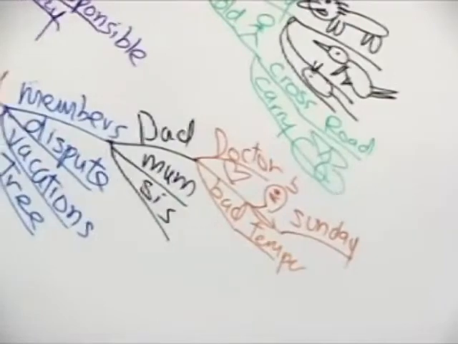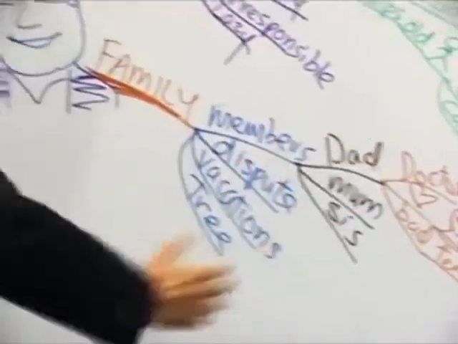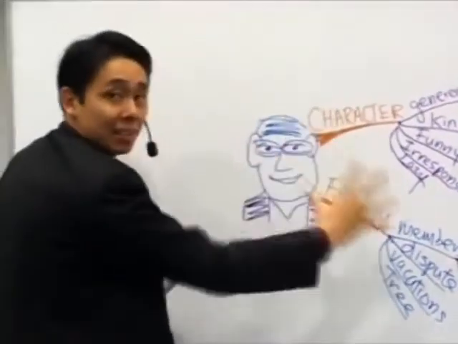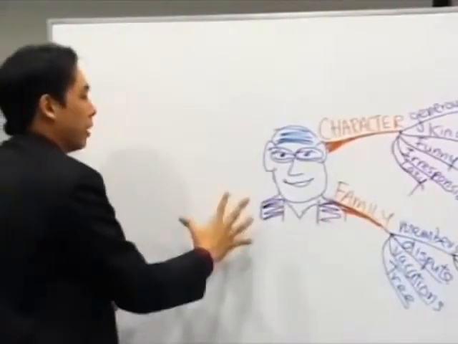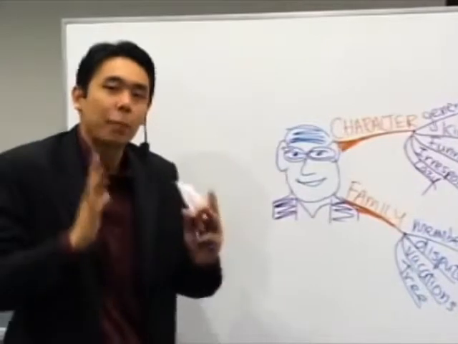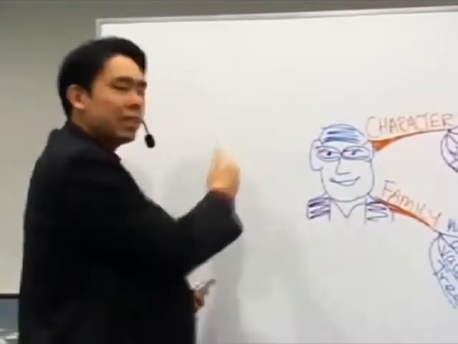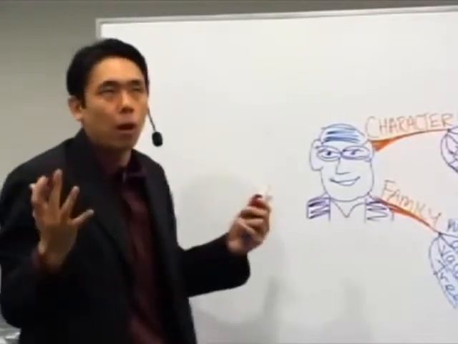Does this make sense? So as you develop a mind map, you kind of branch out and you go further and further into more and more details. Again, once you complete this entire section, what do you do? You go on to the next subheading. Now, there comes a point of time when the subheadings will start to appear on the left-hand side of the page. So, for example, let's say the next subheading is hobbies, alright?